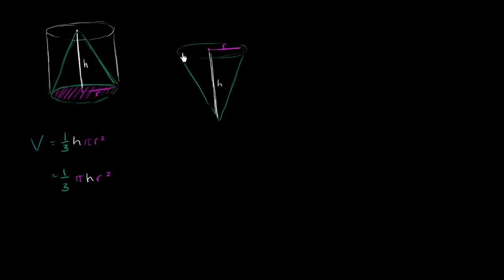So let's say that this is some type of conical glass, the type that you might see at the water cooler. And let's say that we're told that this thing holds 131 cubic centimeters of water. And let's say that we're also told its height, right over here. I'm going to do that in a different color. We're told the height of this cone.